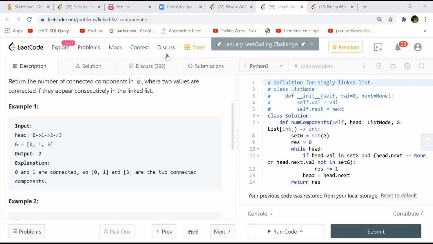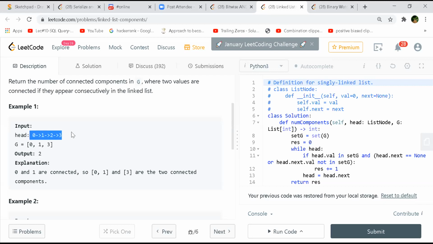Can I ask a question here? Regarding the first example, if we add 2 to G, what should our answer be? Just one, because the entire list is connected. So 0, 1, 2, 3 all are connected, so it will be 1.